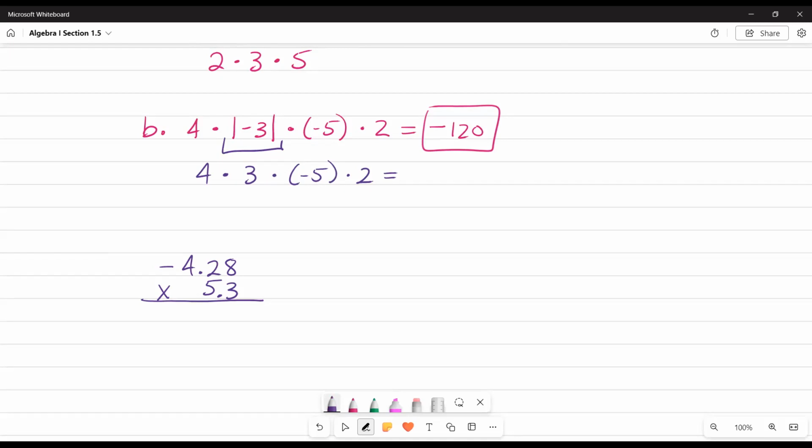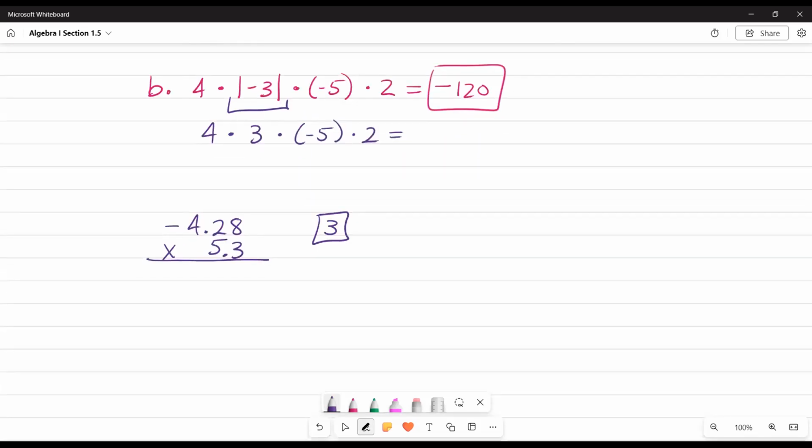Instead, what do we do? We keep their place, but we have to figure out what. I always like to just go ahead and look at the problem and count how many digits I have behind a decimal in the first one, and in total. So I have 2 numbers behind the decimal in the first one and one more in the second factor. So I have a total of 3 digits that are behind the decimal in my total factors. Also, one of them is negative, therefore my answer is going to be negative. So just don't forget to bring that down.